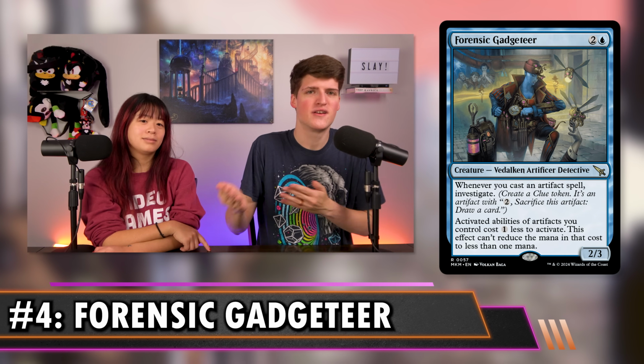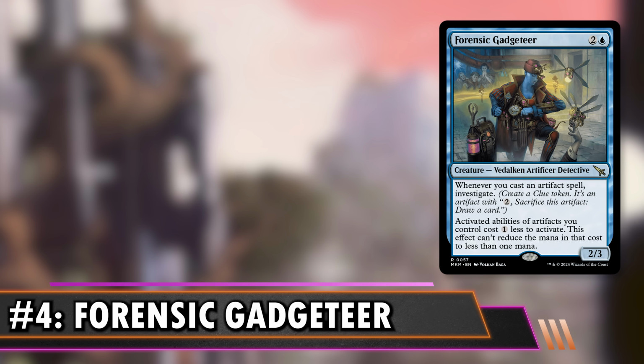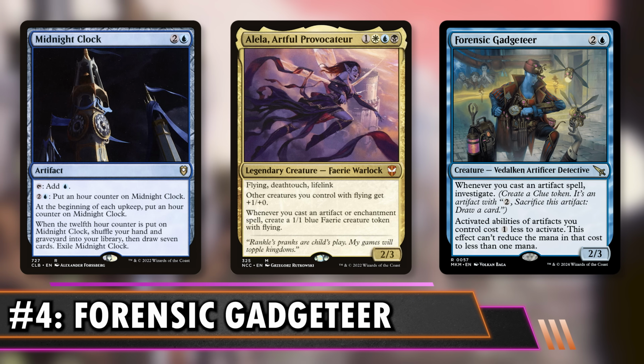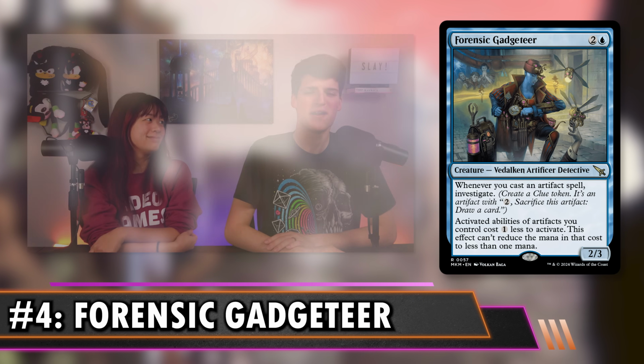But this is like a serious value card in any heavy artifact deck. You do have to weigh your artifacts versus your non-artifacts because this is just a regular creature. It's not an artifact, but it's going to make some serious value for you. I want to try this in my Alayla deck, but I also just want to see this alongside Midnight Clock. I think that's value right there. Now we're getting somewhere. We can pay 2 to put an hour counter on it. Okay, yeah, I want to see what weird artifacts.